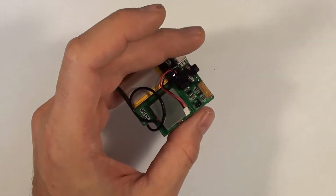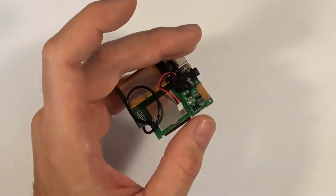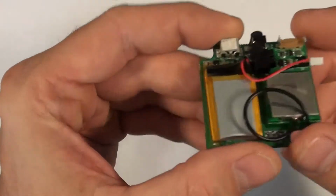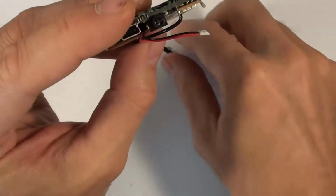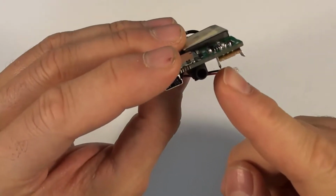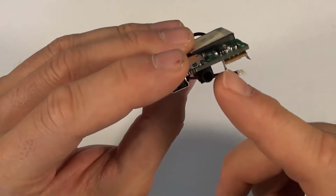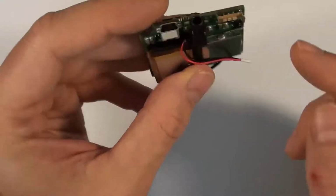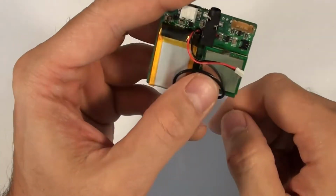And there'll be some guts in the switch that may just fall away as you do that. That's good. You can get rid of those. So now what you can see is the switch is made up of these three pins on the inside, plus the two big supporting things on the outside, and all five of those are soldered on the bottom. There's this brown circuit board that holds the three pins together.